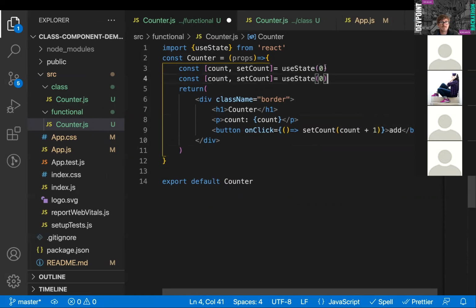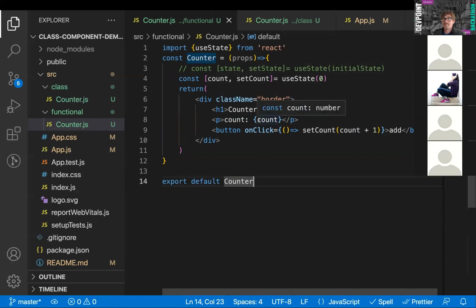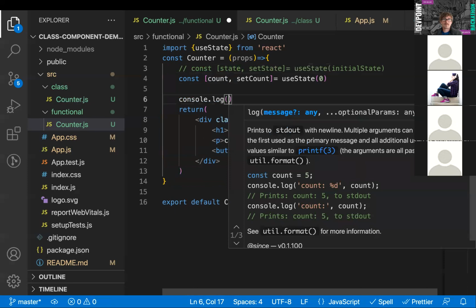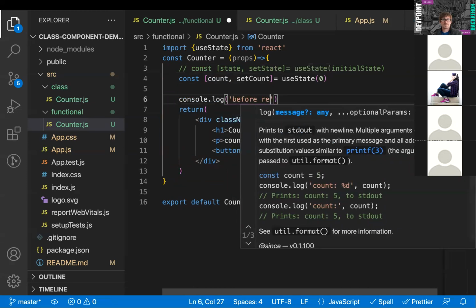So remember our useState looks something like this. This is the state. This is the way to set state. And this is the initial state. And let's also do a console.log for return.